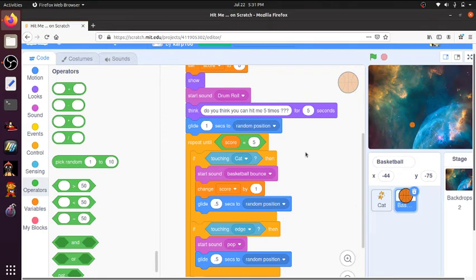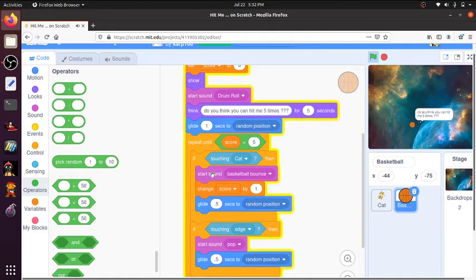And for that, he wanted the score to equal 5, so then the game would end. In that, he added an if touching cat, then start basketball sound, and change score by 1. You would want to change the score by 1 because then it would be almost like the score is going to 5. And when you hit the basketball, you should get a point.